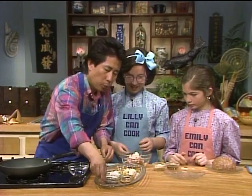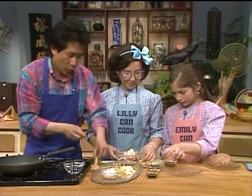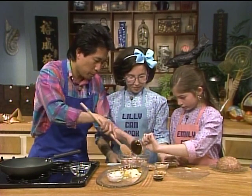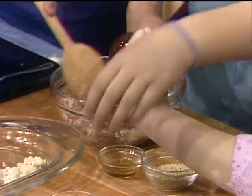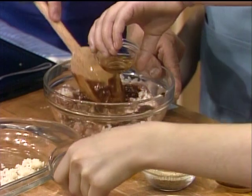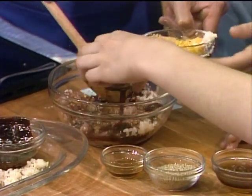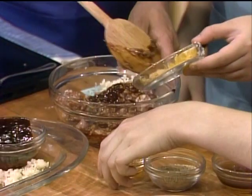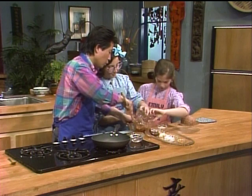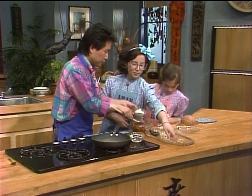And then you can help me put in this 2 tablespoons of hoisin sauce and all this ingredient. Okay, and I'm gonna mix it up. Put the hoisin sauce. This is hoisin sauce, okay? This is 2 tablespoons of hoisin sauce that I put in. Put in some of those. This is 1 tablespoon of dry sherry, 1 to 2 tablespoons of dry sherry. You see, you gotta work together. Let's put it back over here, okay? Also, put a tiny bit of ginger. Yeah, put them all in. Soy sauce, 1 tablespoon of soy sauce, and put in all of these ingredients. Let's mix it in. Sesame seed oil, good. Also, put a tiny, tiny bit of cornstarch. Look at this. Can you see that?